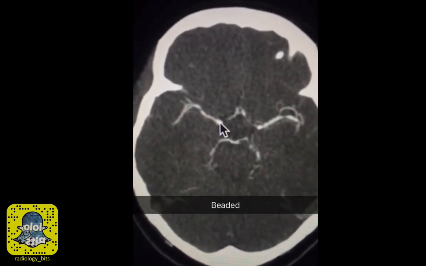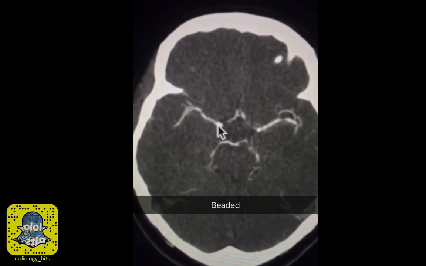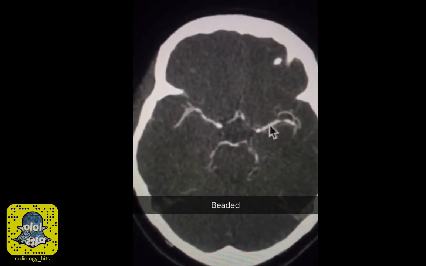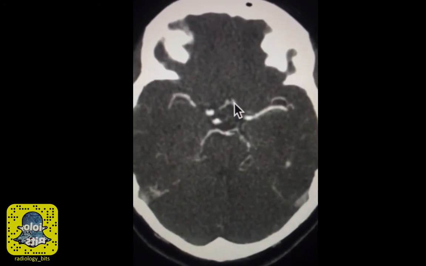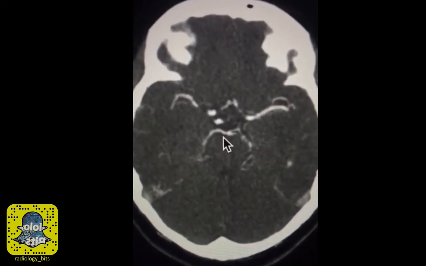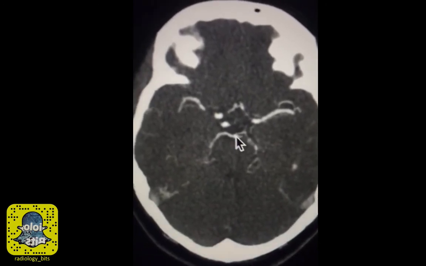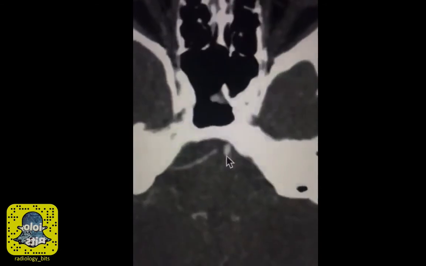And you'll notice that the vessel has this beaded appearance. This is also the case in the left MCA. It's also the case with the anterior communicating artery and part of the anterior cerebral artery. And now that you're looking at it, you'll see it in every other vessel, such as the PCA. And even here in the basilar artery, if you follow the basilar artery, you'll notice how the lumen changes in caliber and then goes back to a larger caliber. And here's a coronal representation of that vessel as it narrows and then goes back to normal. So this is the basilar artery.